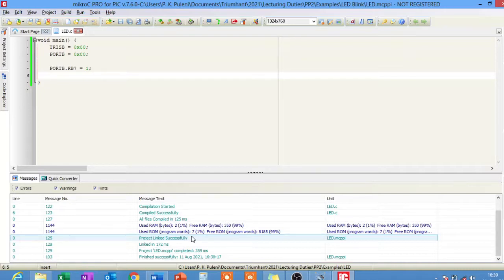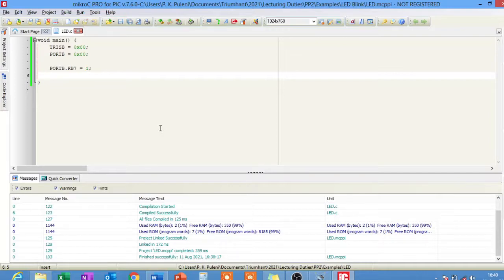After that, we want to tell the compiler how long that bit should be on, ne? Remember at the beginning all of them were 0, so all of them were off. Then at this point the other 7 are still off. Only bit 7, or bit 8 actually, RB7 is on. So the rest are still off. So we want now to tell the compiler how long this RB7 should be on.